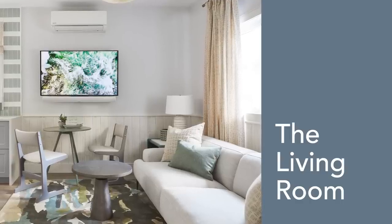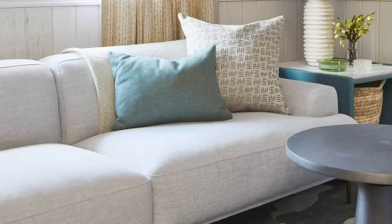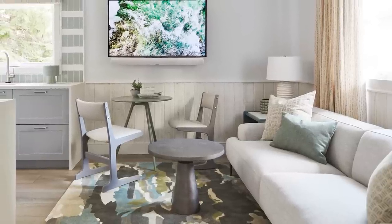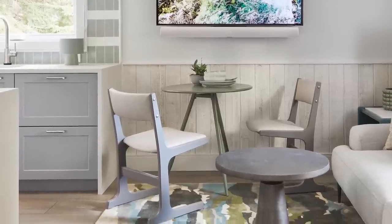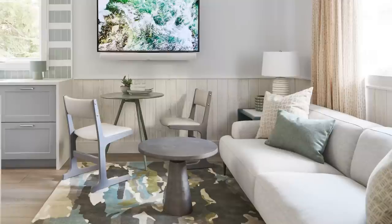The living area is compact, but I was able to fit in a full-size sofa — a fabulous sofa from Article with a sleek contemporary design. It's an order-online, shipped-directly-to-you item that is comfortable, has a beautiful soft chenille fabric, is easy to assemble, and just sets the tone for this space. Having a little dining area was also important, so I tucked in a pair of bistro chairs with a soft wool rug underneath and a couple of accent pillows to tie the whole color palette together.